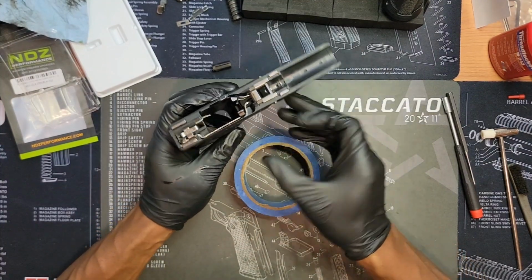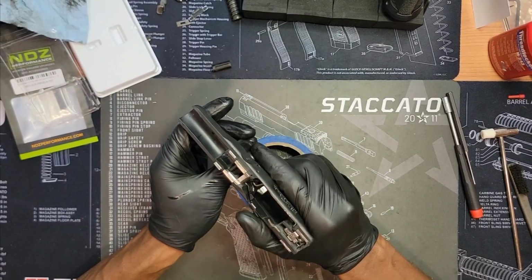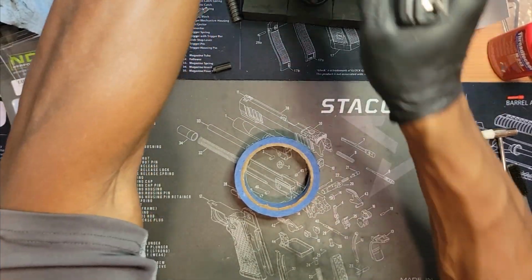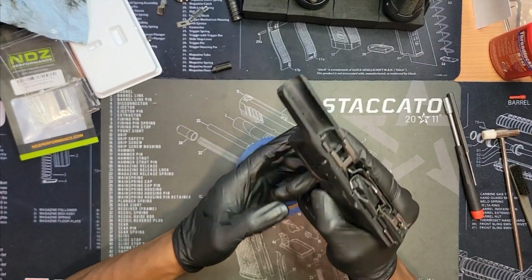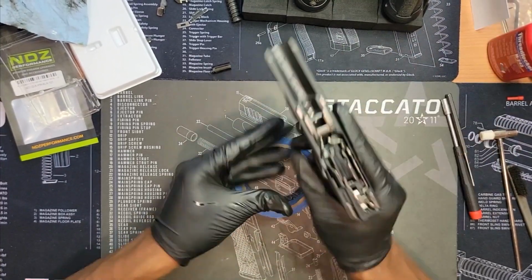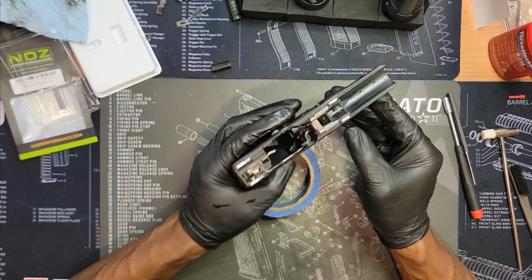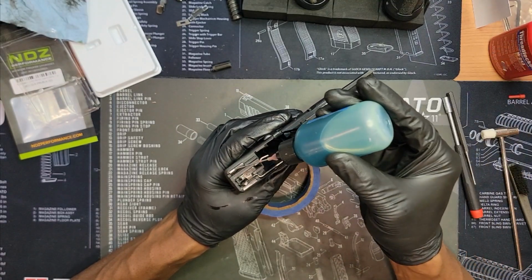So we got our trigger, we got our slide release. Everything is working the way it needs to. You're looking at it, making sure everything looks like it's supposed to look. Let's get our magazine. The magazine falls out the way it needs to. We're always doing function checks, because with these Gen 3, Gen 4s you have to make sure, since they're very finicky compared to the Gen 5. Put a little lube on there.